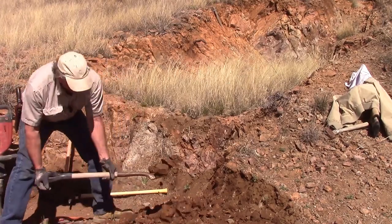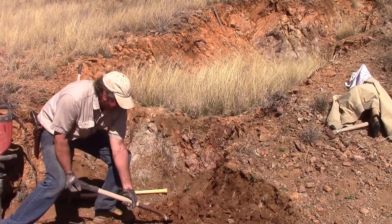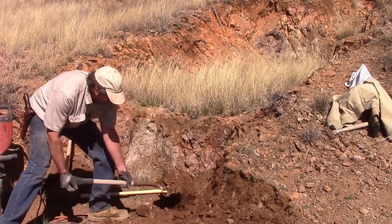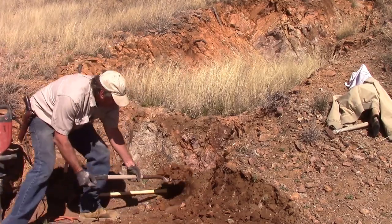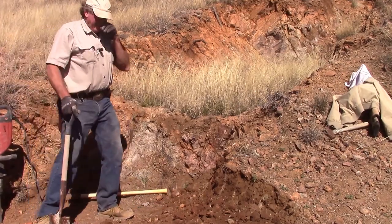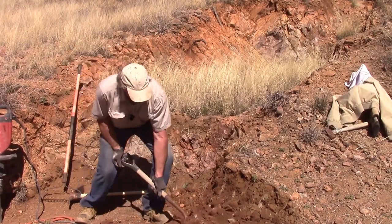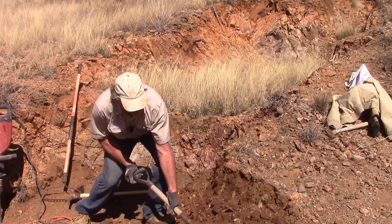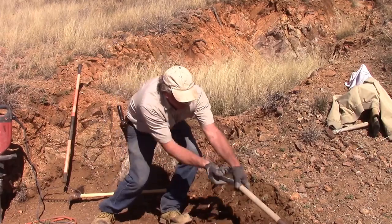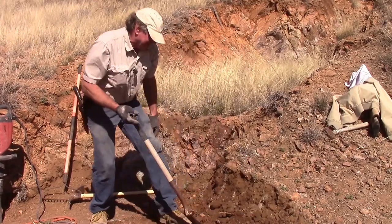Do not use your arms, your shoulders, and your back to push a shovel into the dirt. Use gravity and leverage. It's a lot less effort, but a lot less strain on yourself. This is not a marathon, I mean a sprint. It's a marathon. You need to save as much energy as possible, or you're going to wear yourself out and not be able to get the job done.